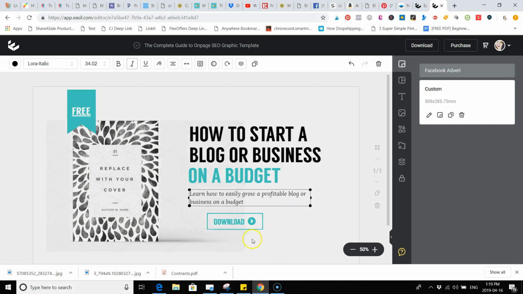So one of the reasons that I chose to use this particular image is the fact that it already had a button in place. One of the things that you're going to want to pay attention to when you're doing your marketing is that you always want to give your people a strong call to action. So what that means is, with this button, this example, it was saying download.